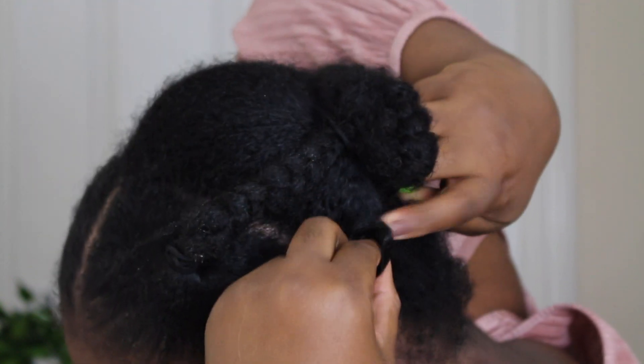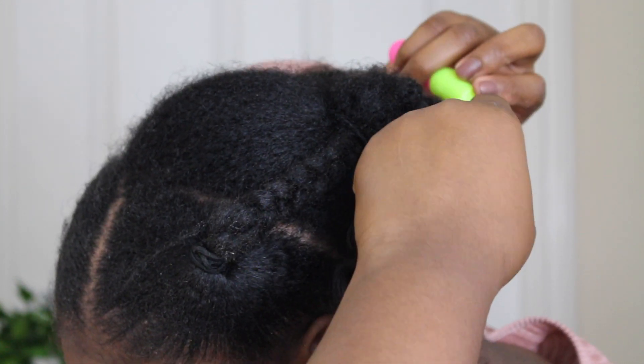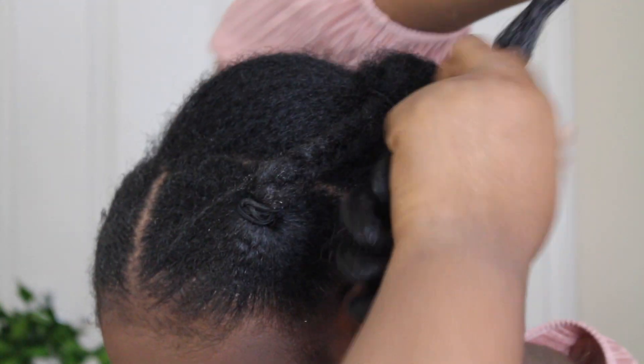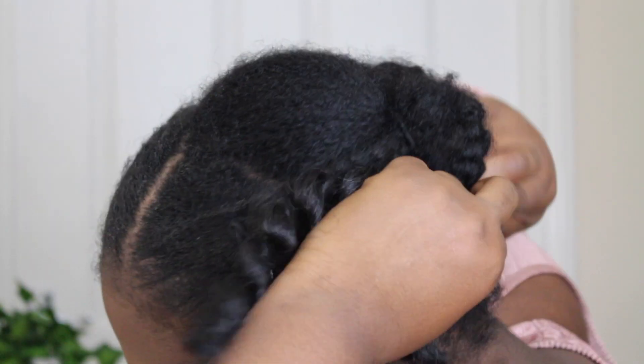This is me just getting started on the hair — I just crochet it to the back of my hair as you would normally with any crochet braids. This is what it looks like after you finish the first part. It's still very secure, and the reason being is because I divided it into four sections. Especially if your hair is really big and natural, it just makes sense — it lays down flatter this way. And if you prefer, you can always just have little buns rather than trying to do a bit of braids.